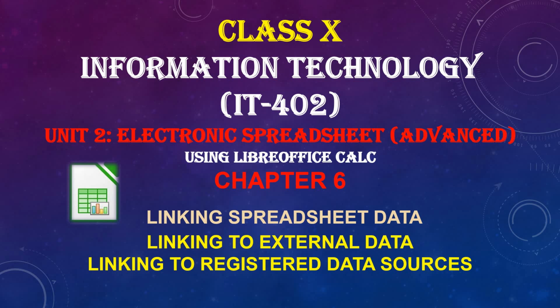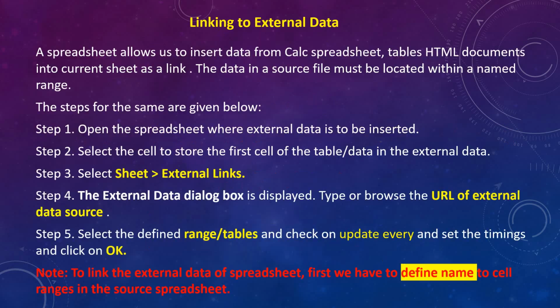Now, linking to registered data sources means I can link my spreadsheet to databases. If I have a file in ODB format, that is, open database format, it can be linked, and if any changes are made in the database, they will be reflected in my spreadsheet. So first, let us start with linking to external data.